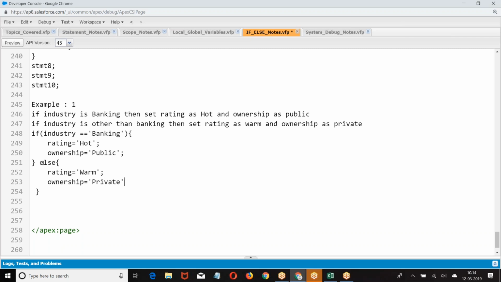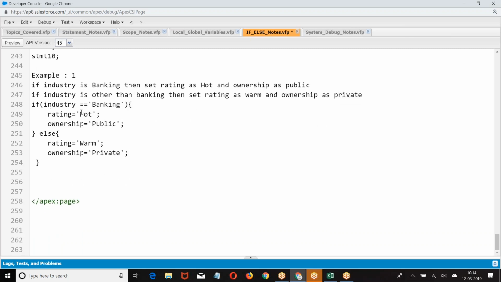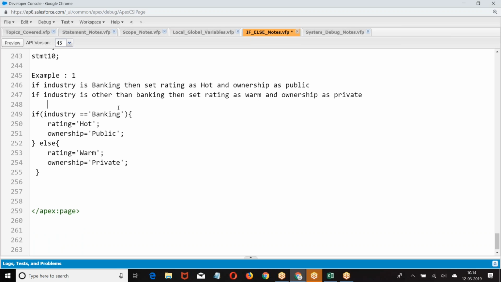I have a condition. If the condition is true, set the rating as hot and ownership as public. Else, put this.